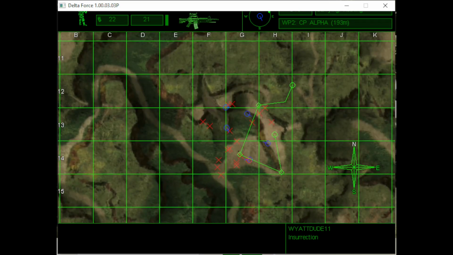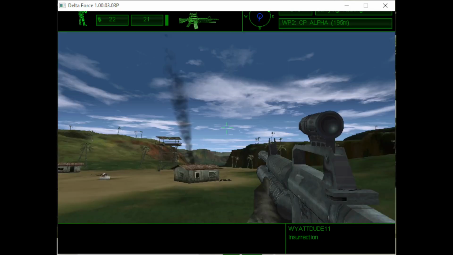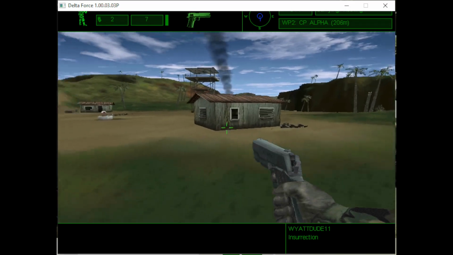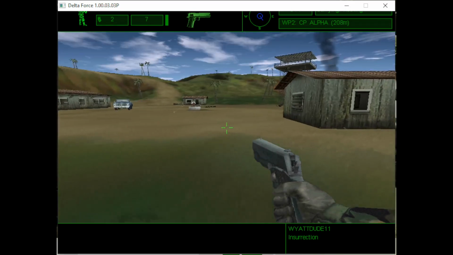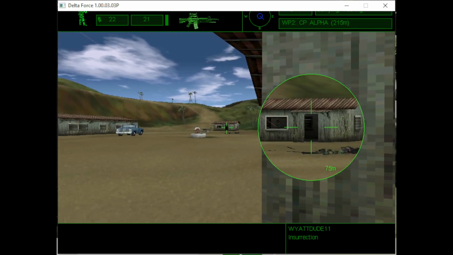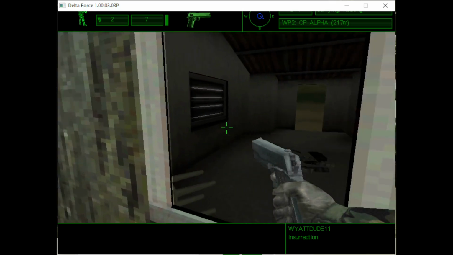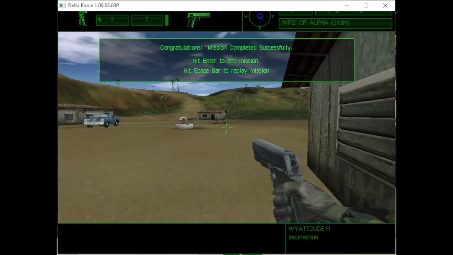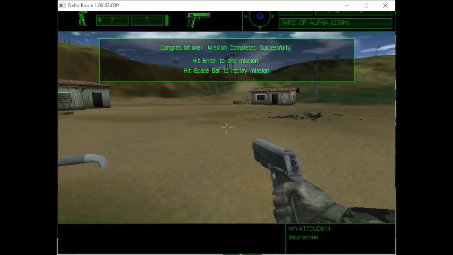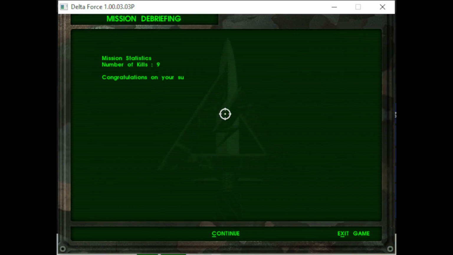Alrighty. There's at least one enemy right on Alpha, I believe. Let's switch to... What the... Whoa. Got his ass. Alrighty. Move to primary extraction point. We've done it. So that was mission one.